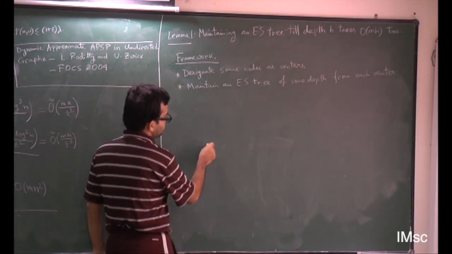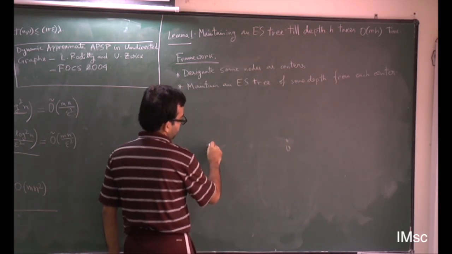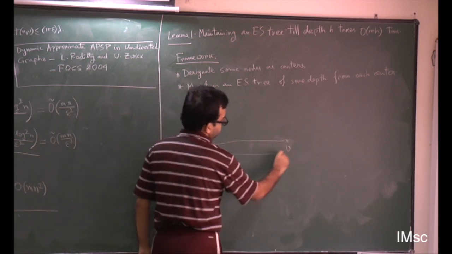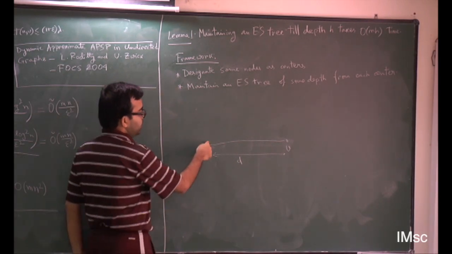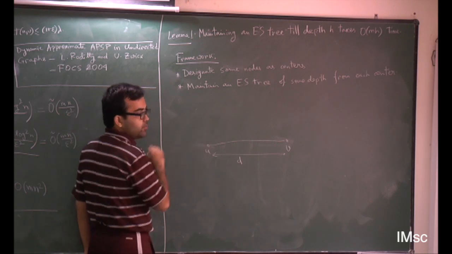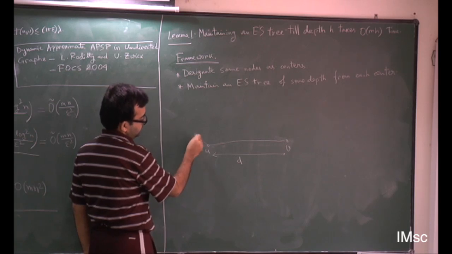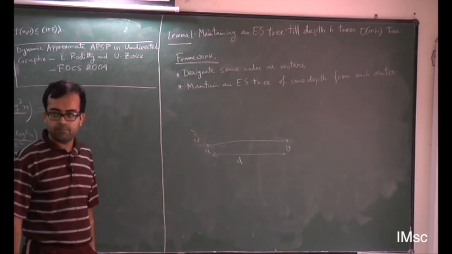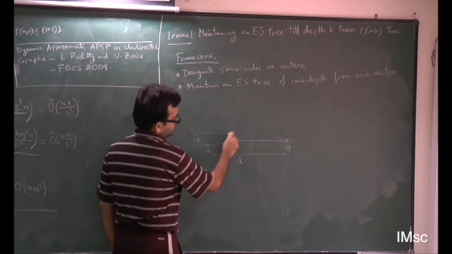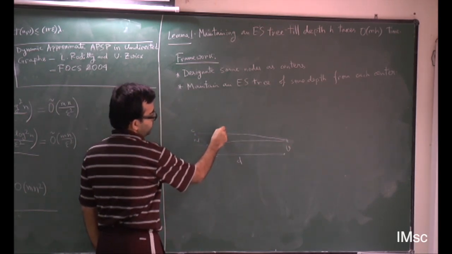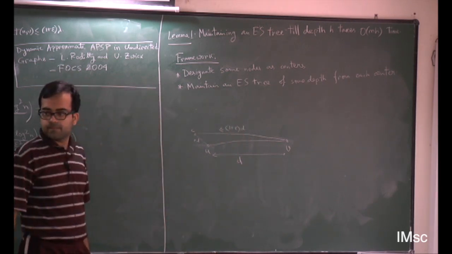Basically, what we will show is the following. Suppose there are two nodes u and v. You can think of this diagram, and suppose they are roughly a distance d away from each other. Okay, say this distance is d. There will always be a center that is very close to one of the endpoints, say within distance epsilon d away from it. Here is a center C, epsilon d away from u. Now, since C is epsilon d away from u, what is this distance? One plus epsilon d.